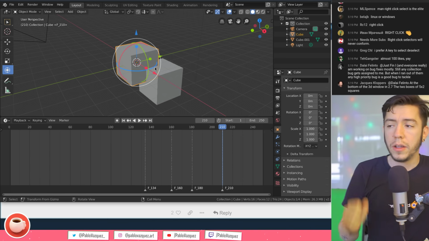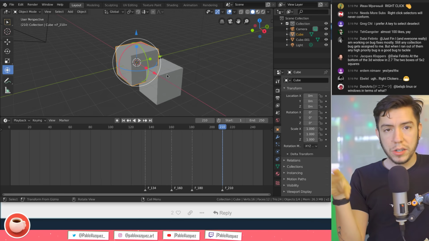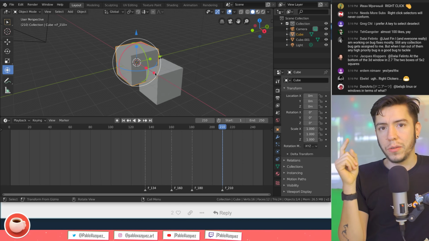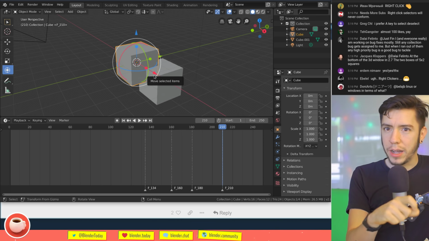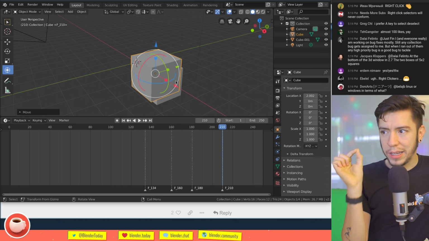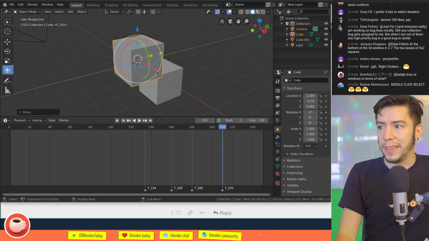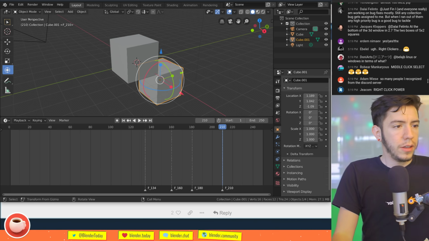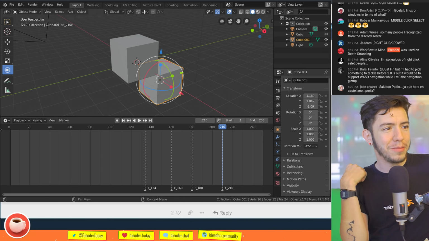For this, there have been a few changes overall in Blender, and the gizmo transform is only activated on click and drag. So you always have to click and drag, which is usually what you do, right? If you click, it's taken as a select, and if you click and drag, it's taken as a transform. So together with this, let's see who's right click and who's middle click select.